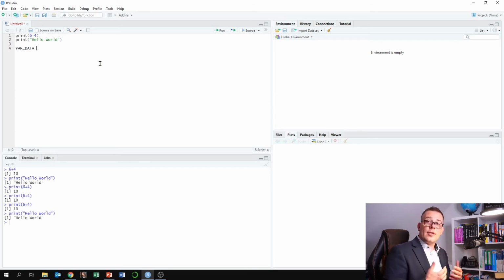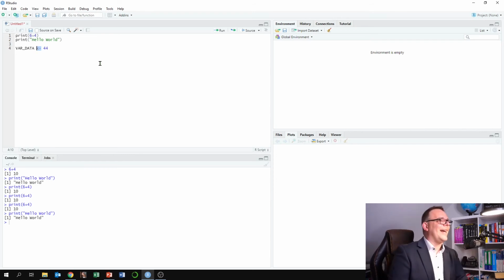And I want to assign now some data to this variable, which means I put some data into this shelf, and this data is quite simple. I just give it some 44. We always assign data to some data structure using the smaller than and the minus. Both together will do this little arrow, which means put the data in there.